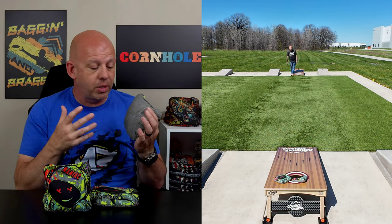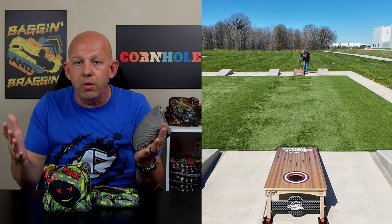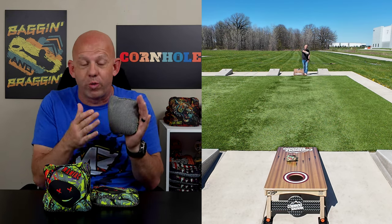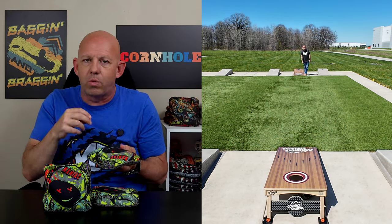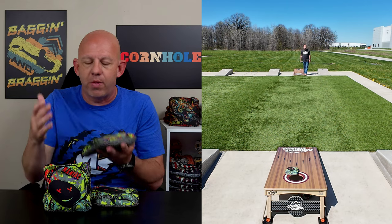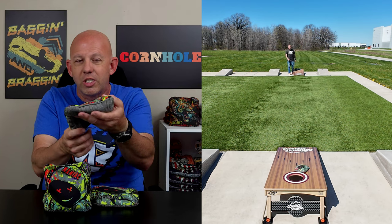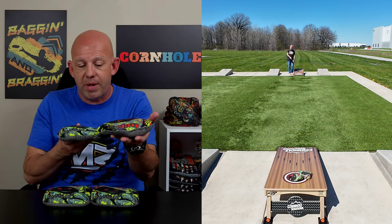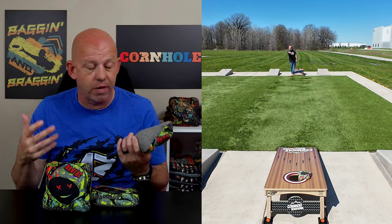The other knock I would say on herringbone is that, in my experience, herringbone is not that hole friendly in the scheme of all carpet materials out there — it's more hole friendly than the Pro Vantage or Viking carpet, especially for the control you get. But in the grand scheme of all bags, not that hole friendly. And typically flat fill, to me, I don't always say is the best around the hole. But honestly, I never really had an issue with this bag around the hole. You've got enough flop — it's forgiving around the hole. If you're missing your landing zone left or right, as long as you get a corner up there to grab the hole, it'll spin and pull the bag back. A bag hanging on the side? I could just come down the middle and the next bag going would just hit it and bring it back in.